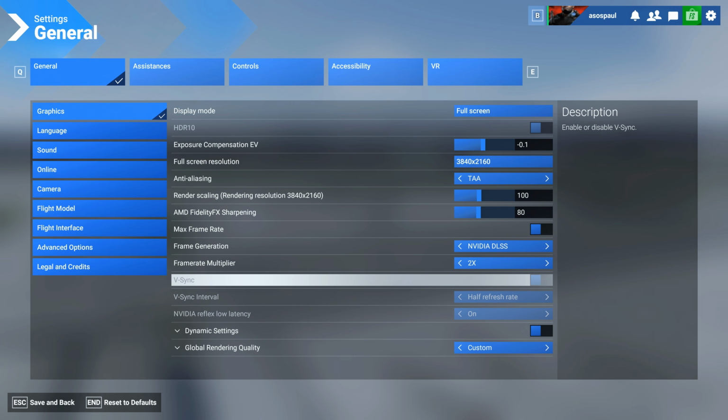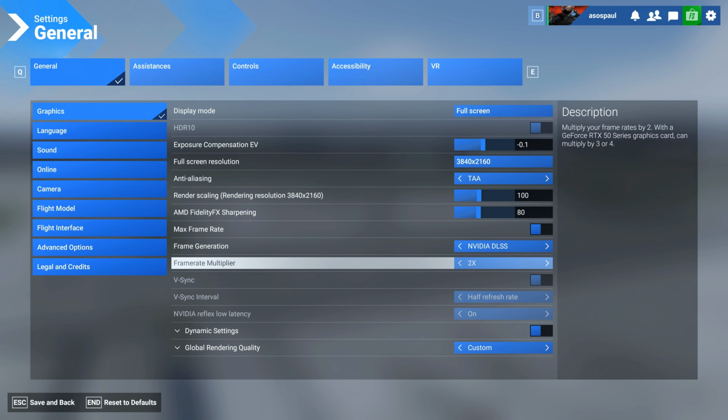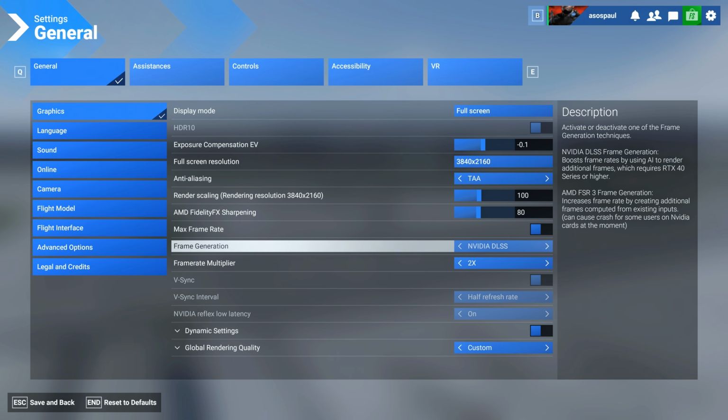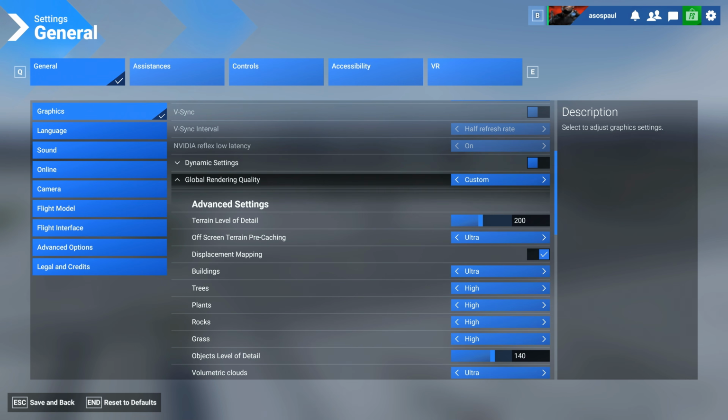Now here is the important thing. Don't put 3x, don't put 4x, you will have tearing, you will have stuff that doesn't belong in the sim. On the screens you will have something like blurriness. That's why I said it should not go above 60. You will have a smoother experience on 60. You do as you want.